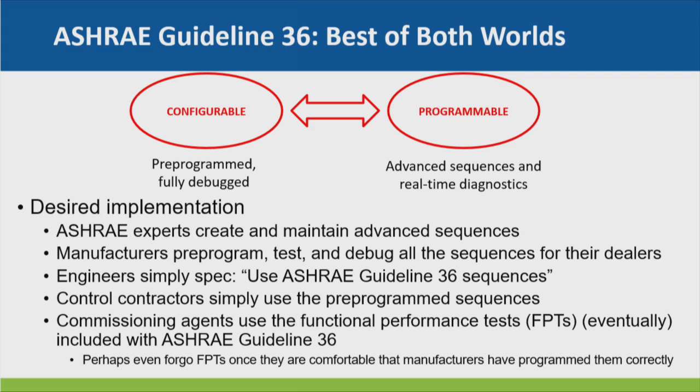It's less time for the building engineers, less time for the controls dealers, less time for the commissioning people, and the building owner benefits the most by getting a system that really works and works really well. And I'll show you some test data that we've done on that a little bit later. Eventually, you might even forgo commissioning.